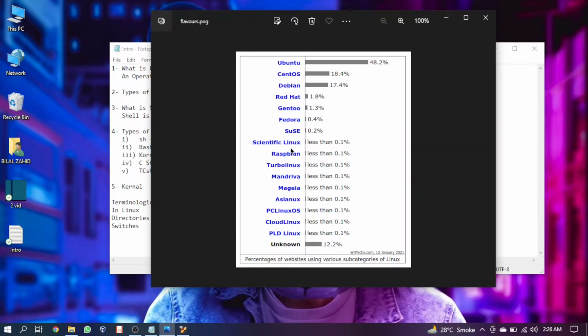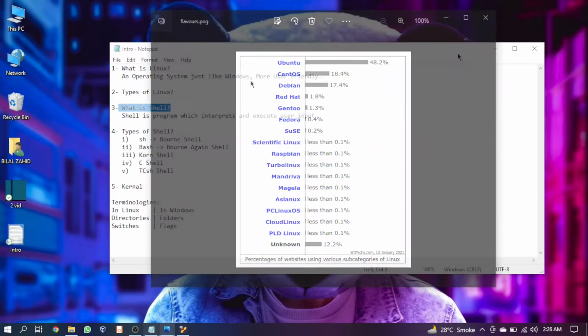Like if I use the ls command, it will work on Ubuntu, CentOS, Debian, Red Hat and all other flavors. So there is no difference for shell scripting and for using commands. You can use any of the flavors, but I am right now using Ubuntu, and you can see that Ubuntu is the most used and most downloaded Linux.